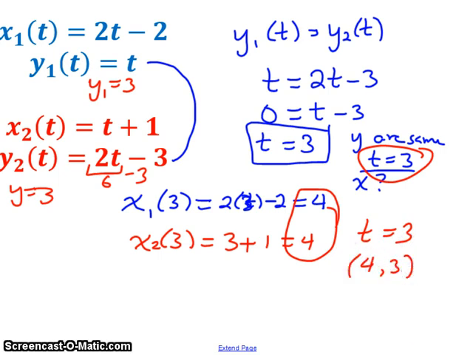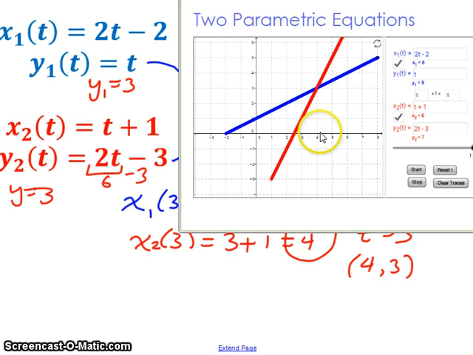And if we go back to the demo and take a look, we can see that at (4, 3) seems to be where they crossed, and it turns out that that was at the same time, t equals 3. Let's see if we can set that back to exactly t equals 3, and we can see that they are at the same point, (4, 3).